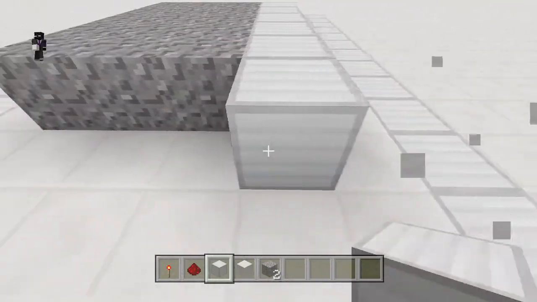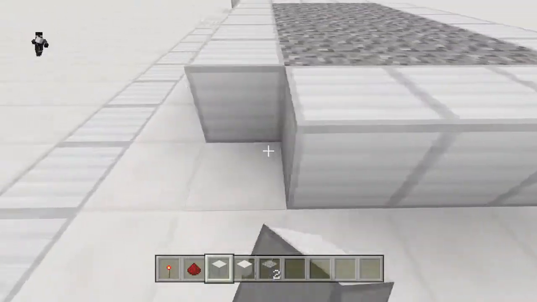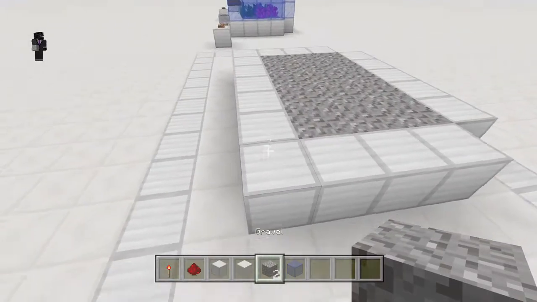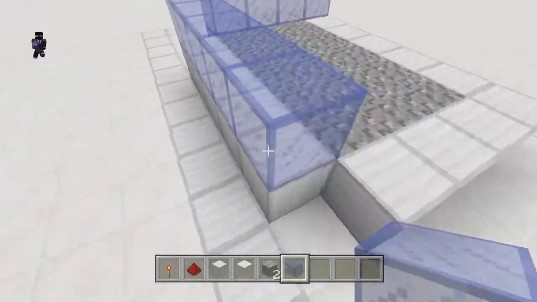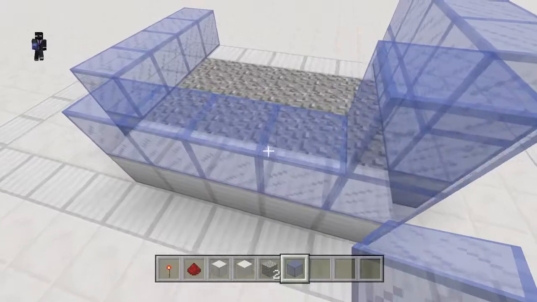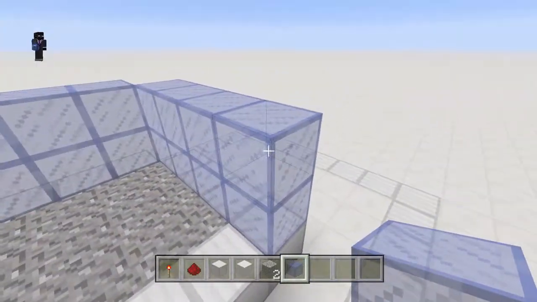So let's just go around through the border, and then we can start with the walls. We're going to make the walls out of glass. You don't need to do this. I just personally think it looks a lot better than having it just regular blocks. Plus it just looks nicer to see into the farm than not being able to.